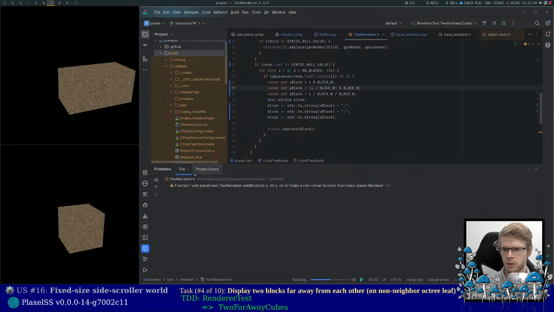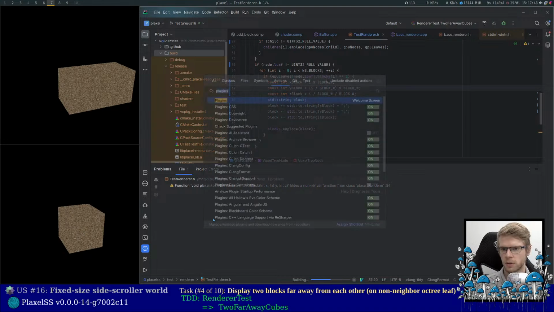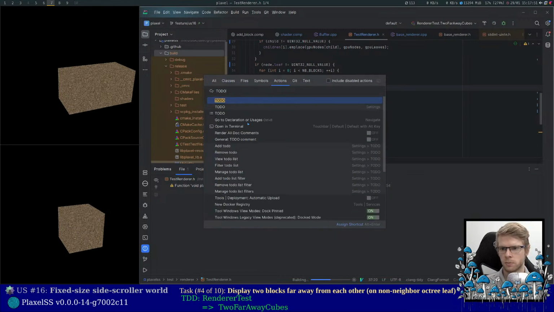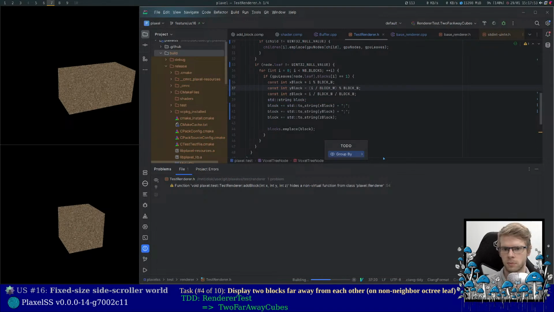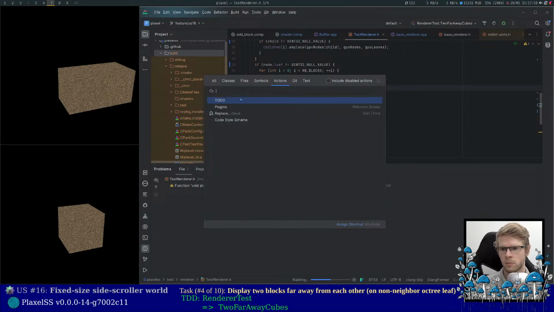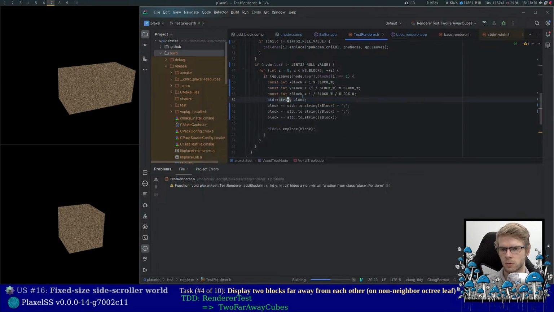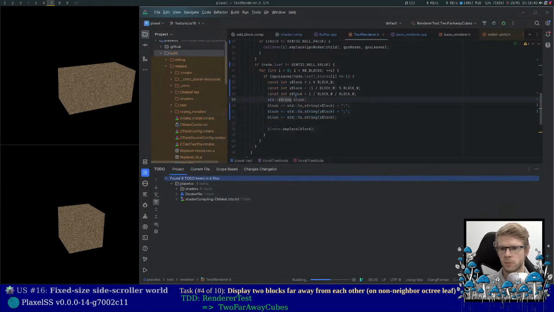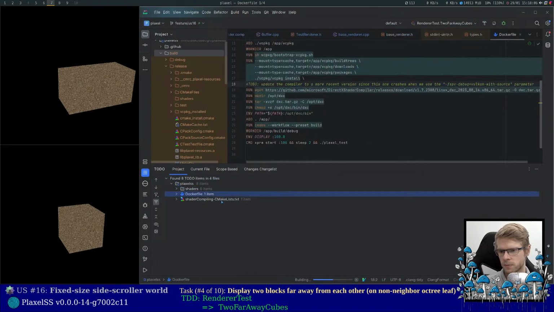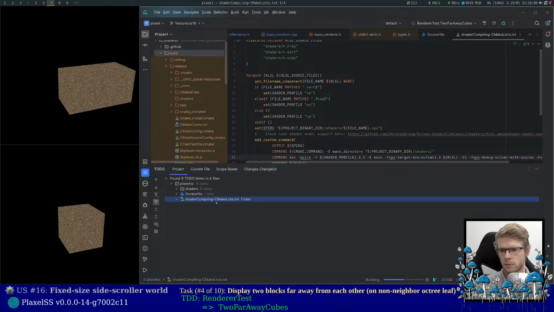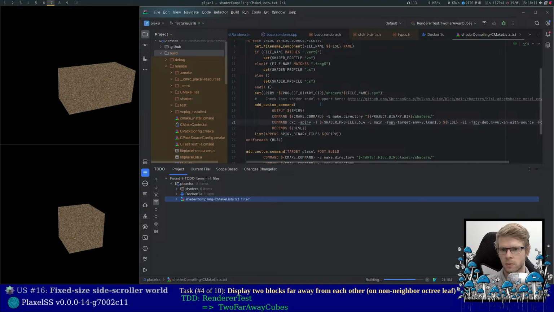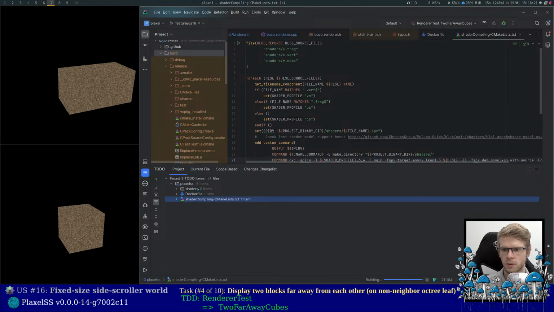After I'm done with this, I want to have a look at my to-do. Here. Yeah, it's saying that I have a to-do on this file, but apparently I've removed it.